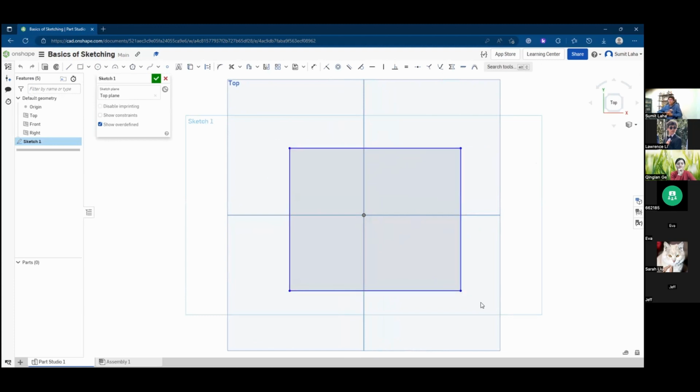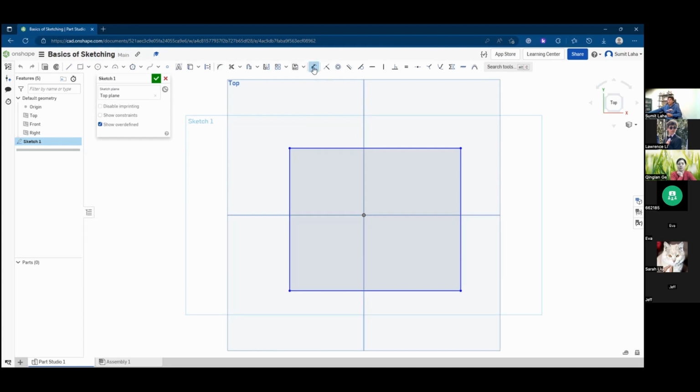So what if we want a specific size, right? If we want a 2x3. So in that case, we use the dimension tool. So if everybody could just look at my screen, the dimension tool is around the middle. Everybody can see my mouse, it's there. Or you could just press the letter D on your keyboard and you can open up the dimension tool, right?